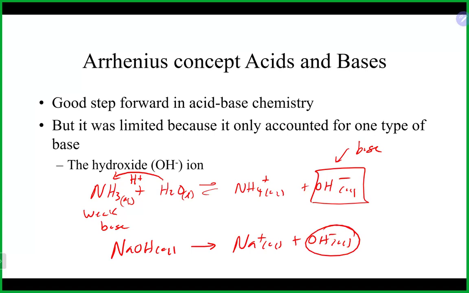So that's why NaOH, or sodium hydroxide, is a much stronger base than ammonia. Ammonia's got to go do a little reaction and produce it. It's actually a weak electrolyte, a weak base. It will mainly stay together and just do that reaction a little bit. But sodium hydroxide is just going to basically break it apart.